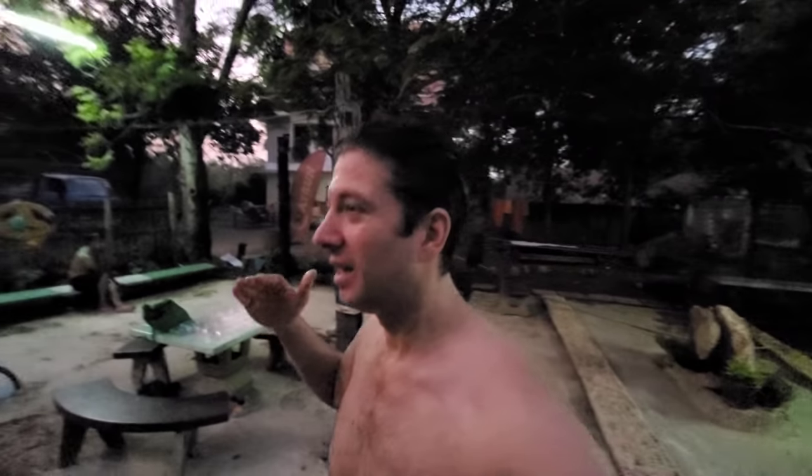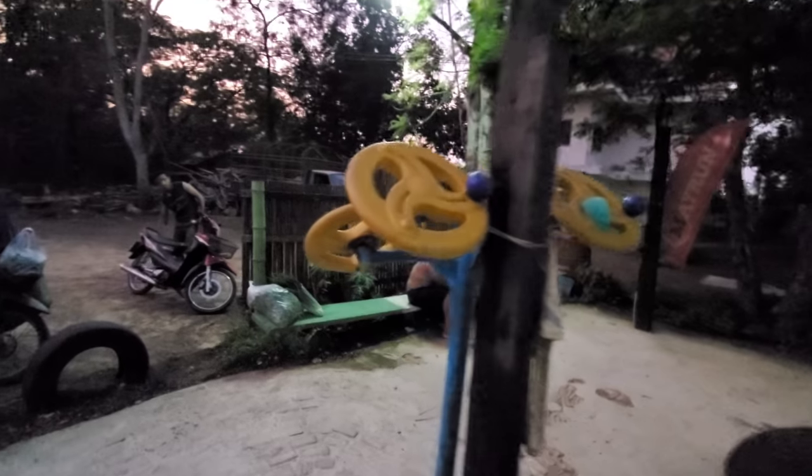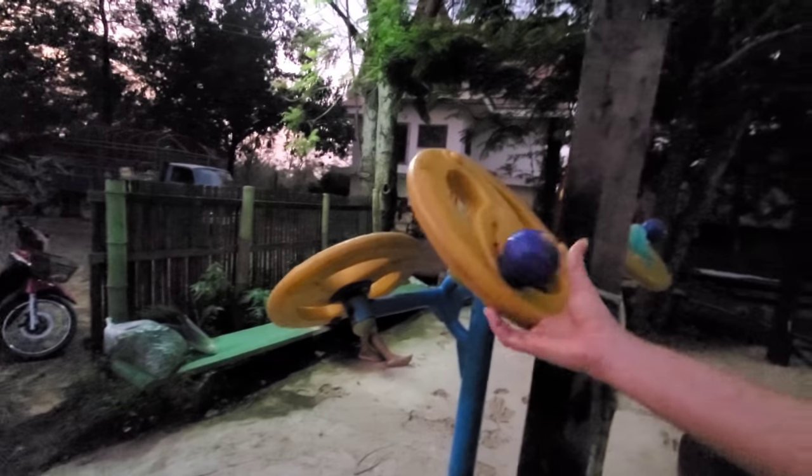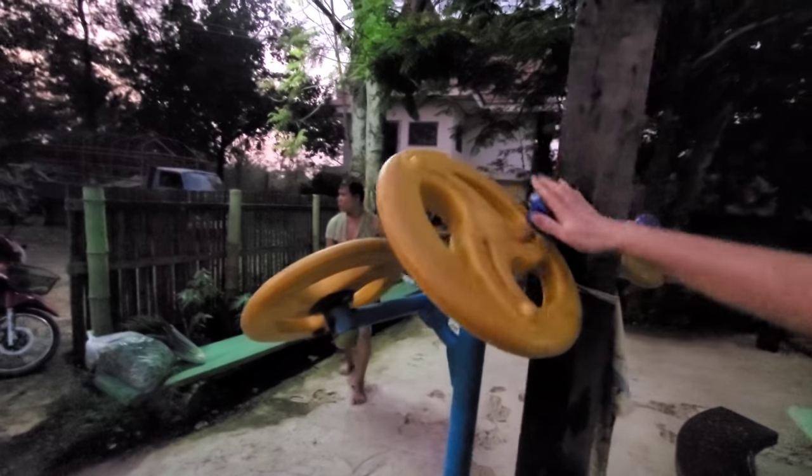This is totally a gem of Ubon Ratchathani. This is not a tourist site. This is a community temple, not made for tourists. I just want to show you the real local life here. And people can come and work out here. You can lift these weights. You can do some stuff here like that. You can do some tightrope walking. No, I don't know about that. Don't try tightrope walking.